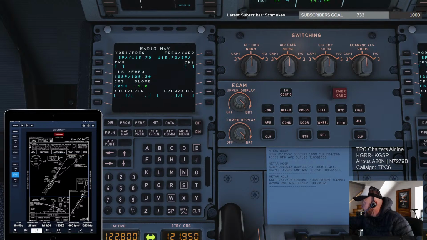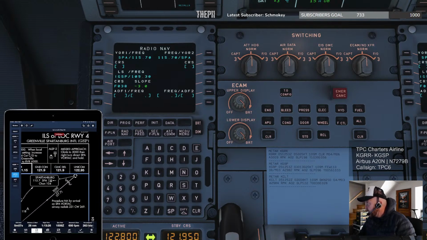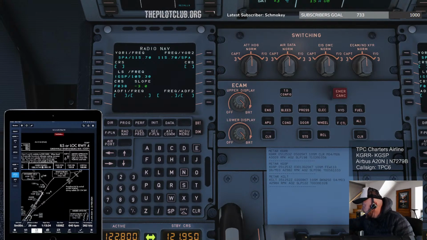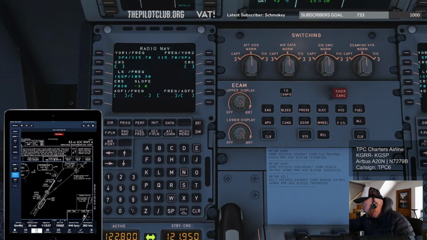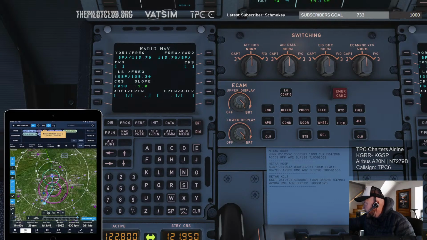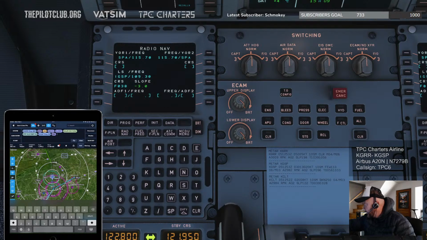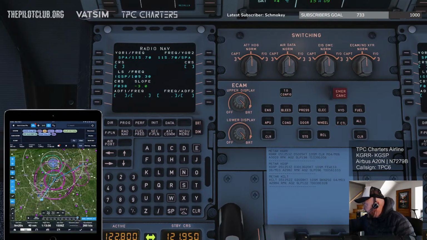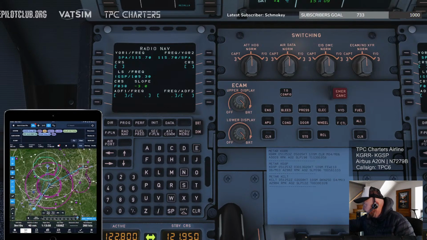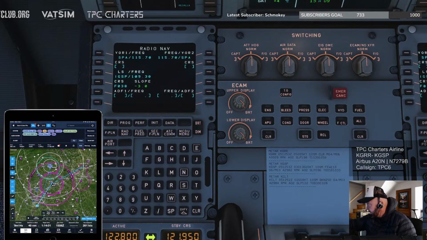Everything checks out. Let's take a look at our missed approach directions here. So we will climb to 3,000, then right turn direct Spartanburg VORTAC and hold. So we would be runway heading, and then right turn to SPA. So we'll put SPA here since we don't have it supported in the fly-by-wire A320neo. So here it is, SPA, so at least we'll have the visual here. We'll punch that fix in the box.